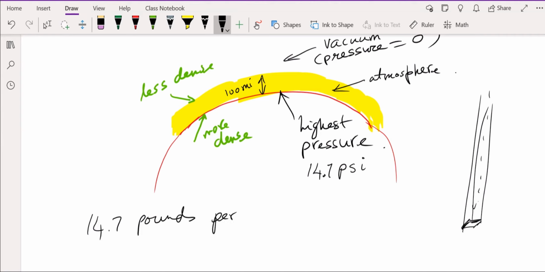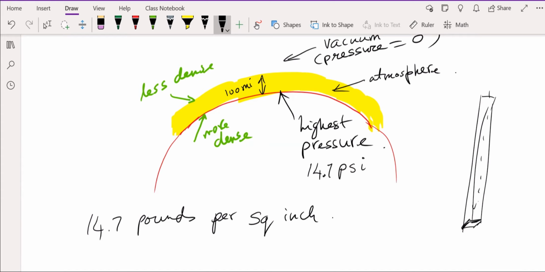per square inch. Would it be less for the top of the atmosphere? No, here, what I'm saying is you have this tube of 100 miles thickness, 100 miles tall, and you fill it all the way with air. Of course, yeah, the density is very little on the top. But overall the weight of the overall air is going to be 14.7 pounds. So every square inch is 14.7 pounds.